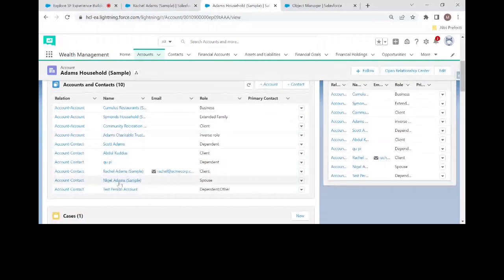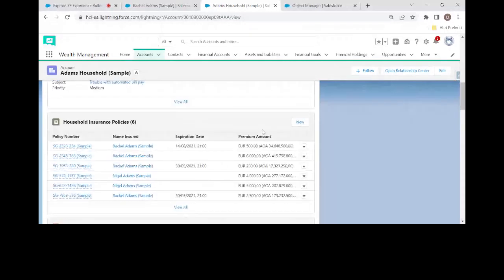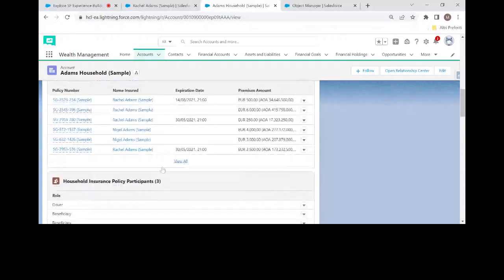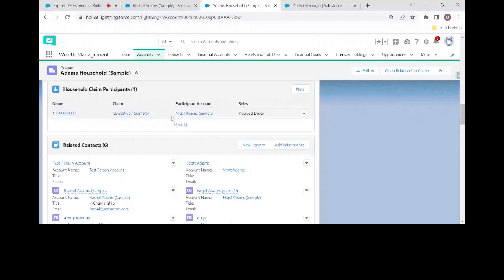By the way, account contact relationship is the standard one. Only the account relationship is specific to FSC. We are seeing all the household members summary view, and all the details, all the activities, opportunities open.